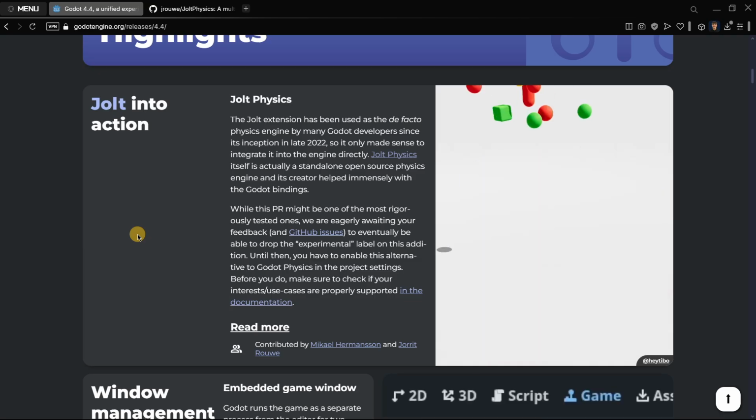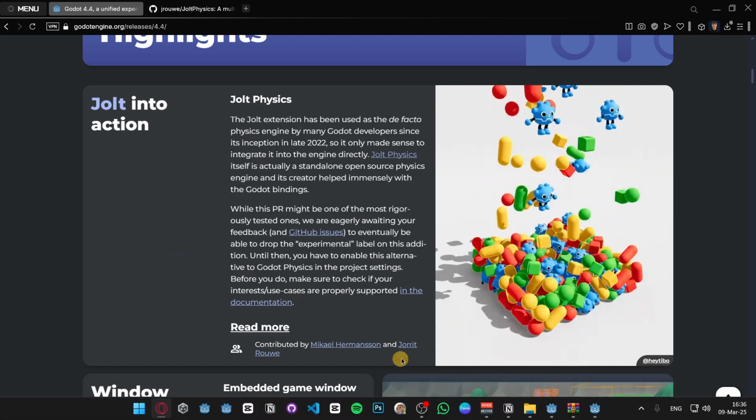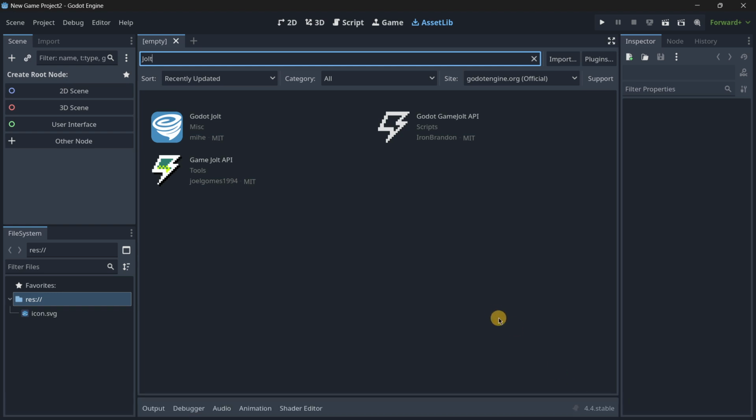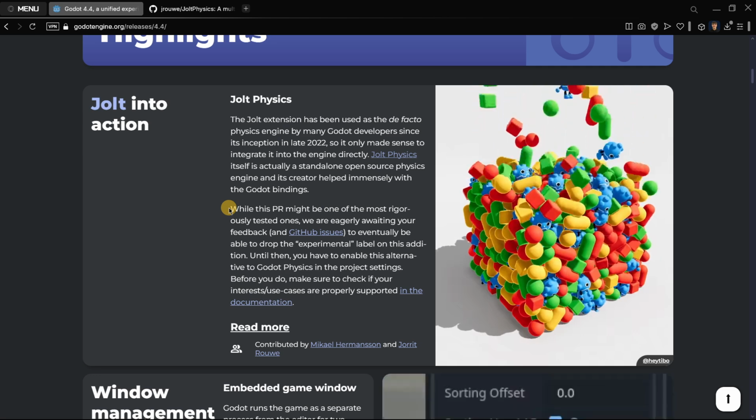Now, something that you may be asking is why this is not right now the default physics engine. We have seen in lots of videos, and probably you already know, that if the integration right now works quite well, why don't we directly have Jolt as the default physics engine selected over here whenever you create a brand new project? And basically the explanation is over here.